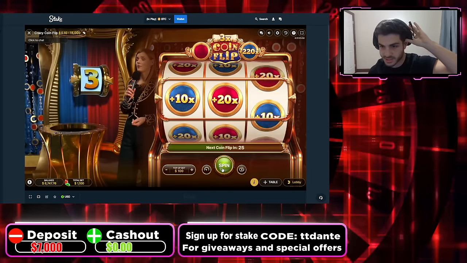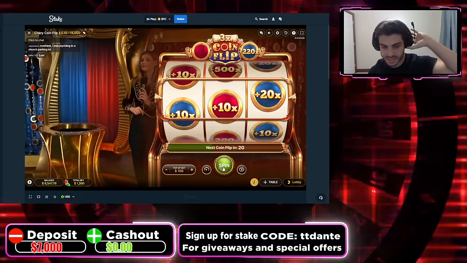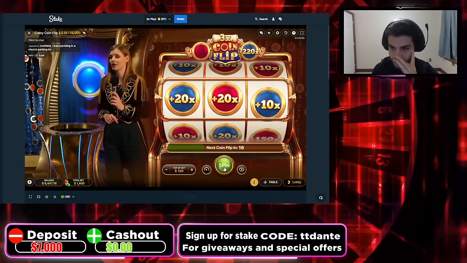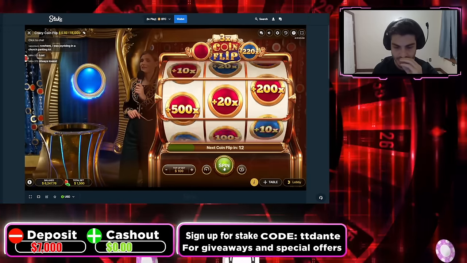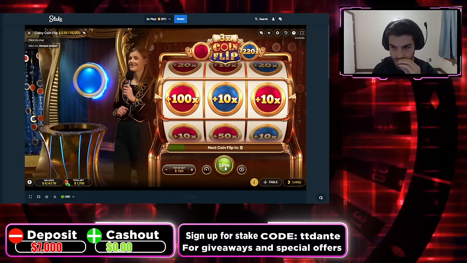I'm going to play down the six. Come on, give me more on the blue. Please. Dang it. Oh, darn it. More on the blue. Come on, blue. Darn it, guys. I should have stopped when I hit that big multiplier. Come on!